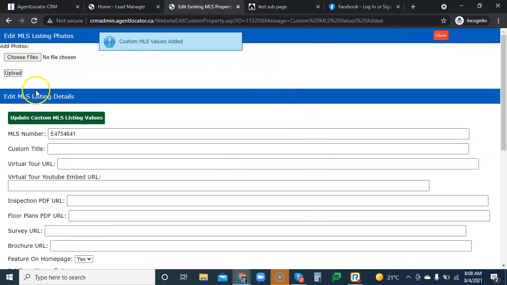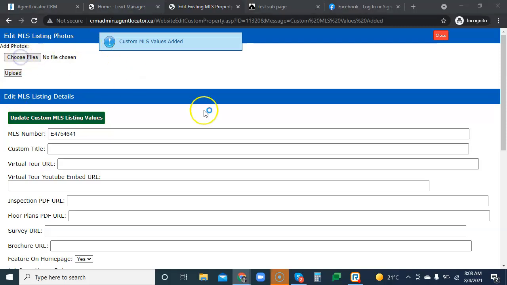Now, what you're also going to want to do is upload photos. So same thing with photos. If you only wanted to add, let's say, an extra 3 photos that you didn't have on MLS to this, you would add all of the photos again. Because if you just add the 3 photos, those are the only 3. Because again, anytime you add information, it overrides that existing information. So we have to add all of it plus what we're adding in addition.